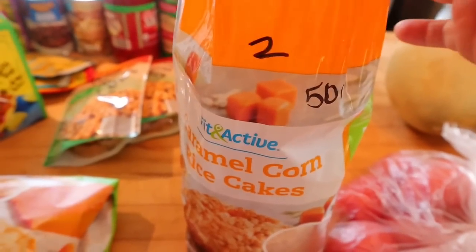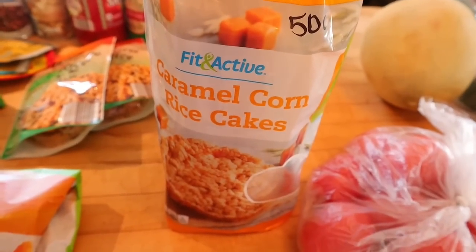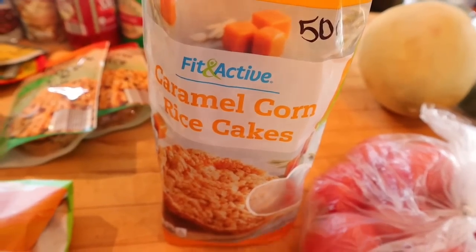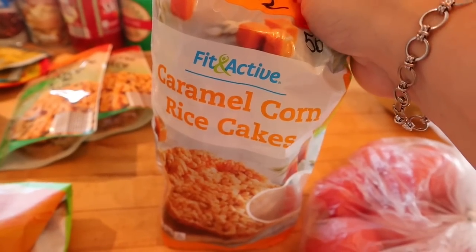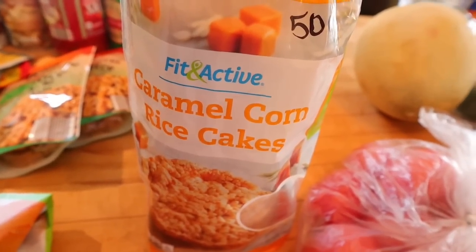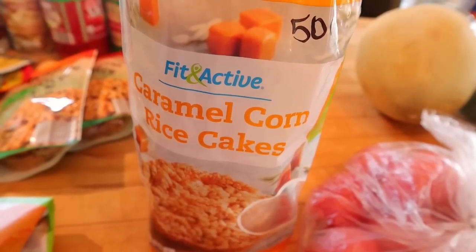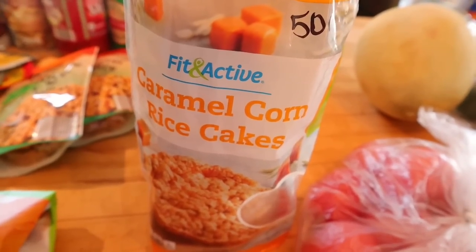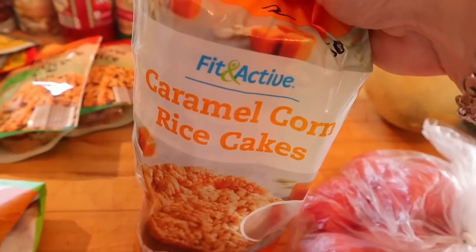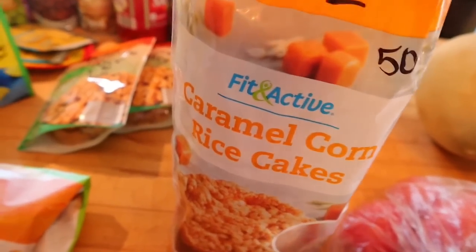All right, before I move on to the Walmart grocery pickup, I just want to let you know I did try one of these. They're not as crispy. I don't know if it's because of the caramel in it, but they're almost, I don't want to necessarily say the word stale. So let me know if you have tried these, and maybe I just got a bad bag, but they're just not real crispy. What they taste like to me is sugar smacks. So I actually took one and crumbled it up in a bowl and put just a little bit of almond milk in there, and it tasted just like sugar smack cereal to me from what I remember of it. So just wanted to put that out there. But let me know if you've had these and if the texture is supposed to be more, like I said, it's not necessarily stale, but they're just not as crispy as the regular ones. All right, now let me show you my Walmart haul.